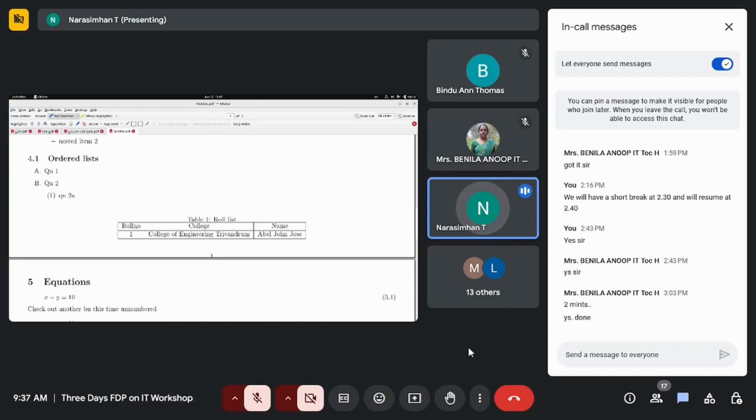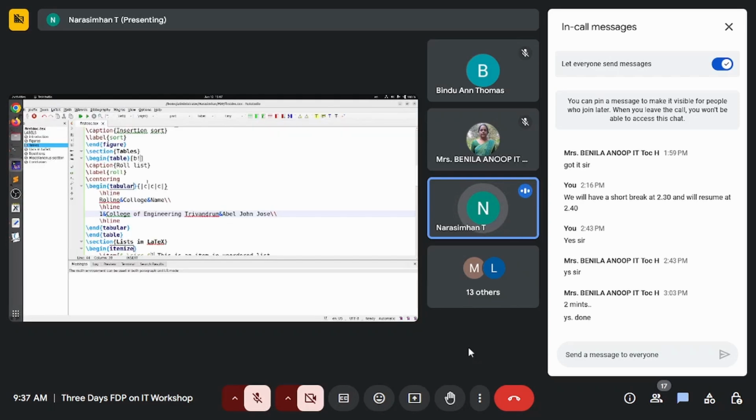Now, still, suppose you don't want the column to be of this much width. You want it to be of lesser width, and you want to have what you call word wrap. That is, automatically the larger words get to the next line. If you want that, then you could specify the width of the column. So instead of C, next you should be using P. P means paragraph mode.